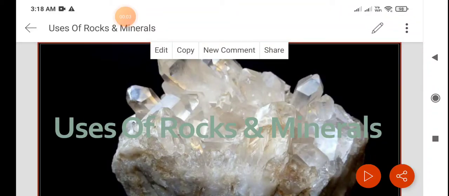Good morning, children. In the last class, you learnt about the formation of different rocks, their composition, and the different minerals present in the rocks, and how they are useful in day to day life. You are going to learn more in today's class. There are different uses of rocks and minerals which we are finding. We use various rocks in day to day life. What are those rocks and what are we getting from these rocks?